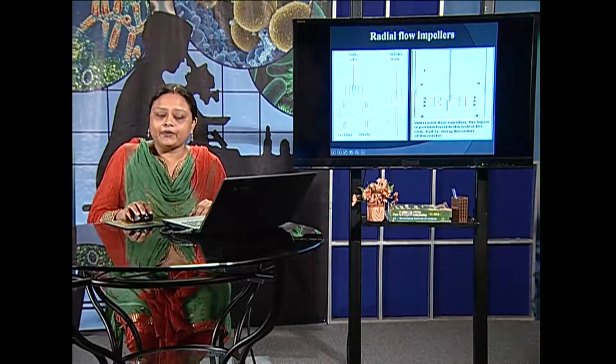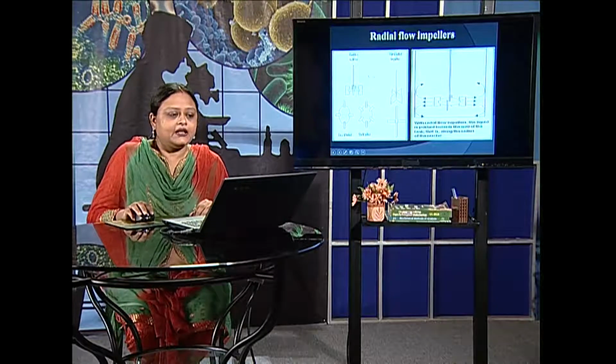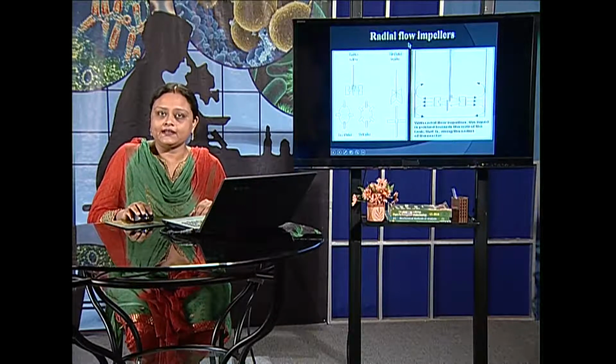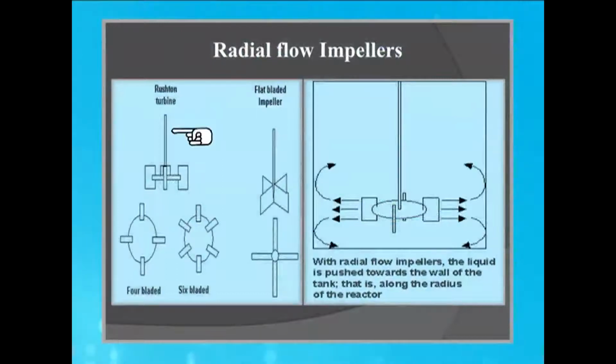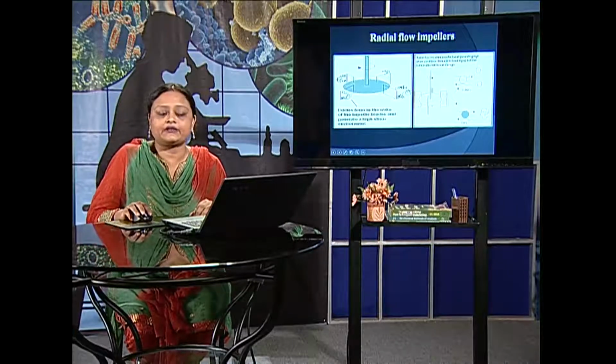Now, other than the motor and the sealing part, let us look into the blades that we are using for the mixing part. Here we will see two kinds: radial flow impellers and axial impellers. The first one represented here, a typical example of a radial flow impeller, is a Rushton turbine, which essentially has a disc at the center and then there are blades projecting away from the disc. This is a four-bladed Rushton turbine and this is a six-bladed Rushton turbine. If we are using a radial flow impeller, the flow of the liquid because of mixing takes place in the radial direction, which is shown here in this diagram. We will talk about the flat bladed impeller or an axial impeller in our next few slides, but let us first briefly understand more about the radial flow impellers.